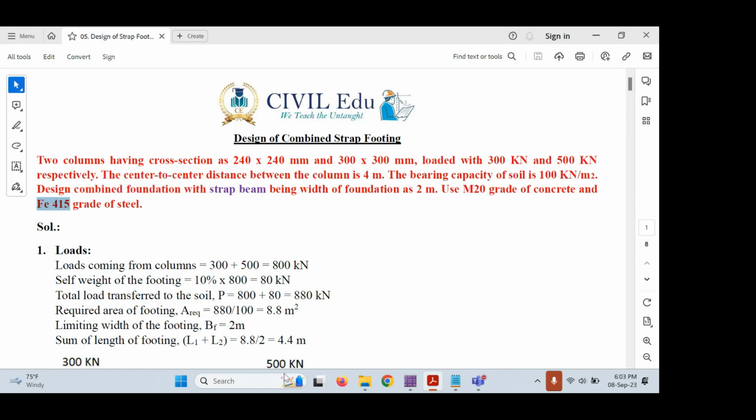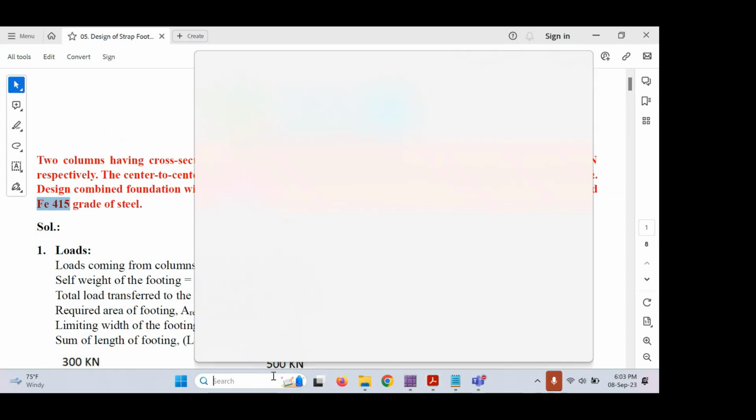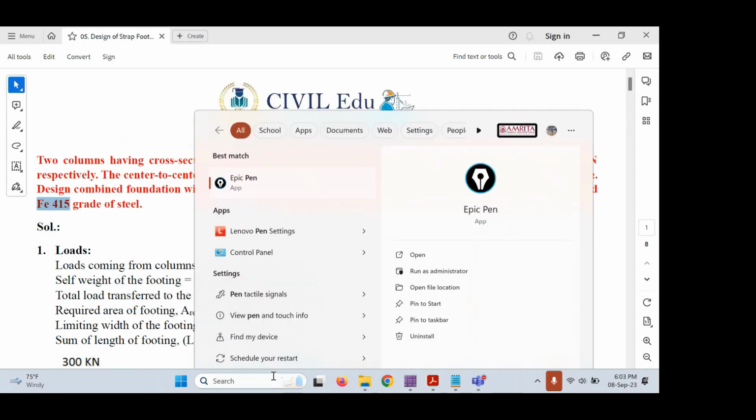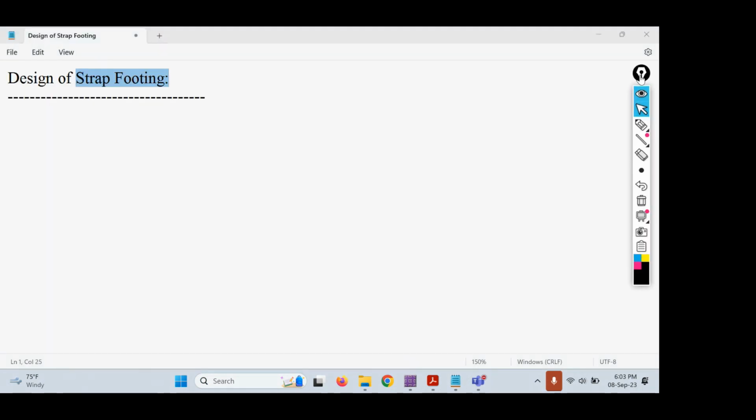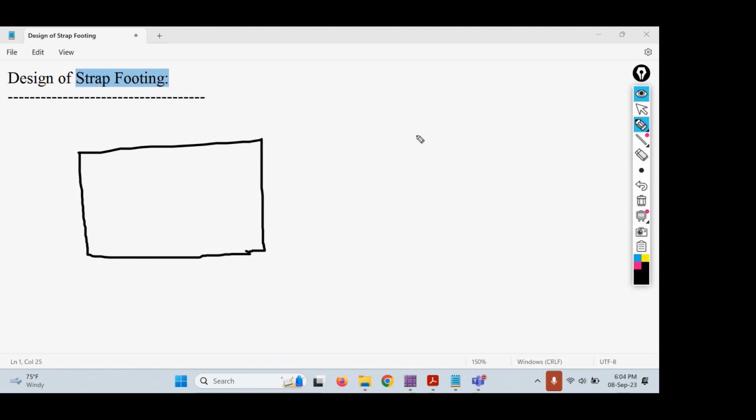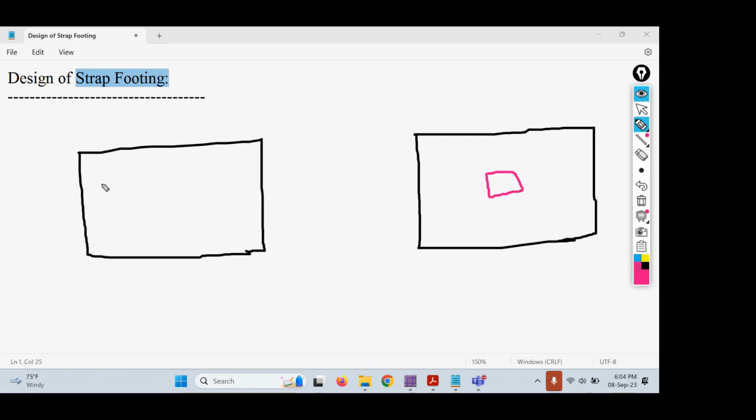So how will the strap footing look? Suppose the strap footing design goes in this way. Here you have one footing or foundation, and here you have one more foundation, where the columns are available inside both of these foundations.